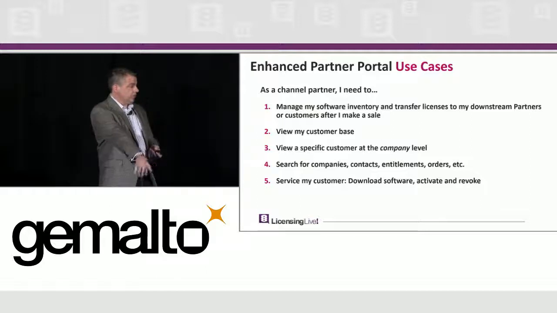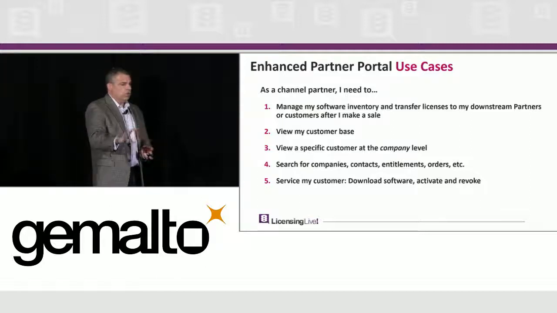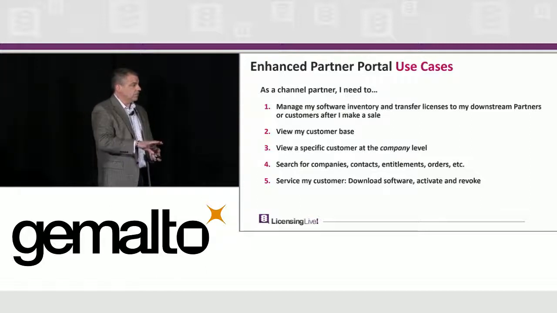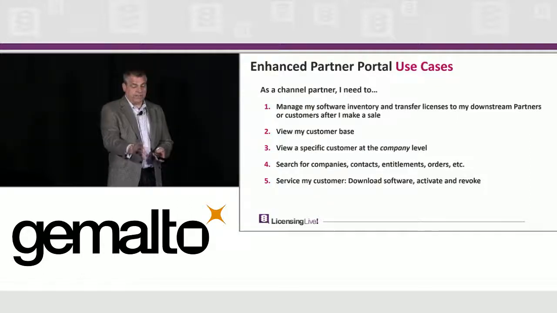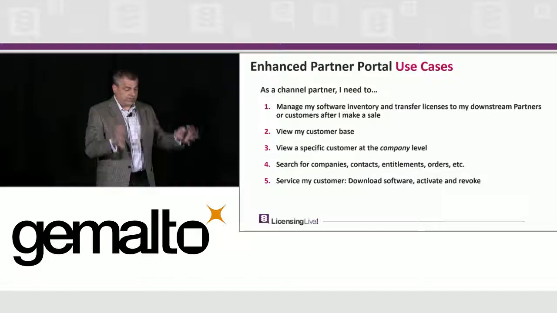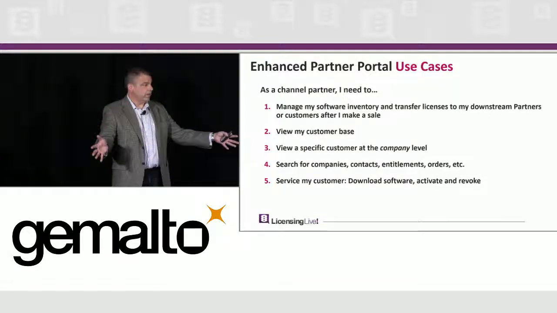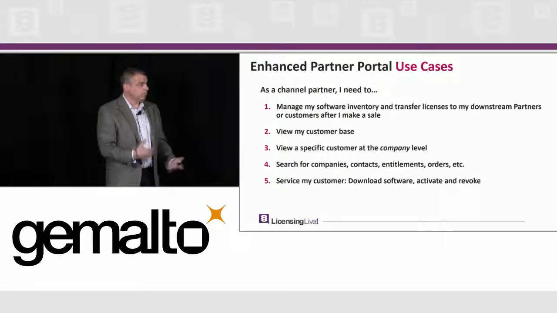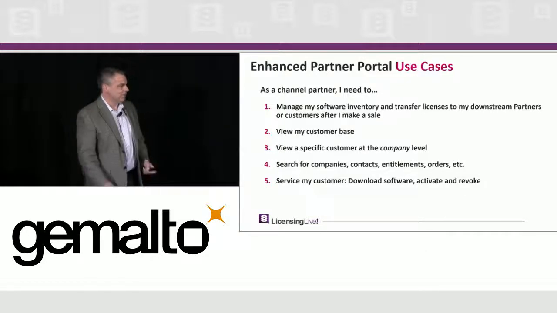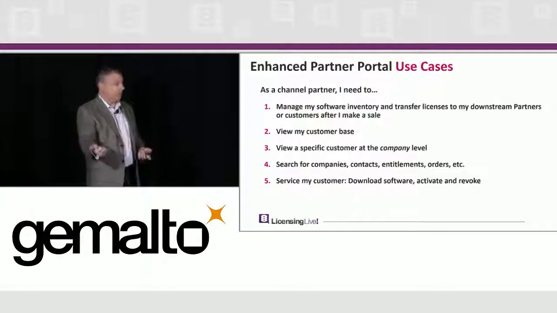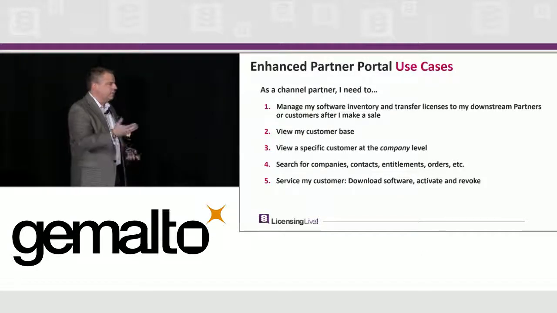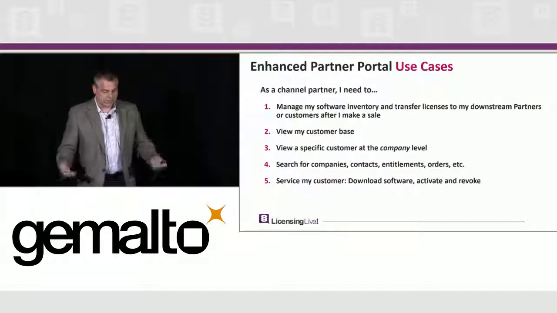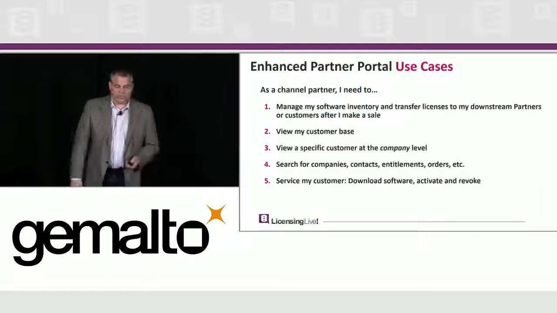And John from JCI, as far as your field technicians, this is the type of view that I think we could easily change the portal to give them. For a field office, you have a set of known customers. They're essentially a channel partner in some sense. They need to be able to look up a specific customer and see what they have for entitlements and downloads and activations and so forth. So it's that kind of view, and then easily search and so forth.